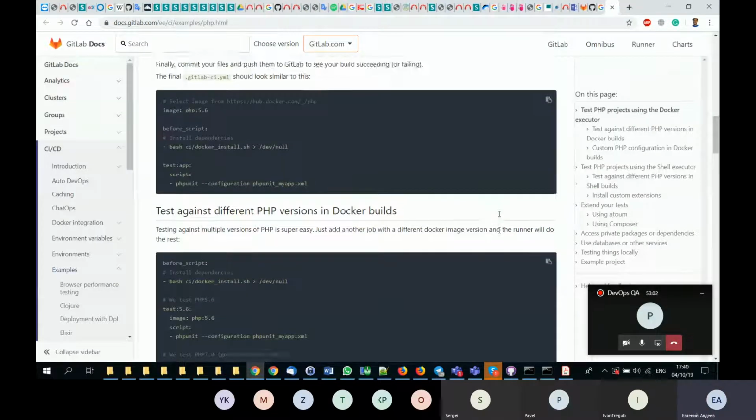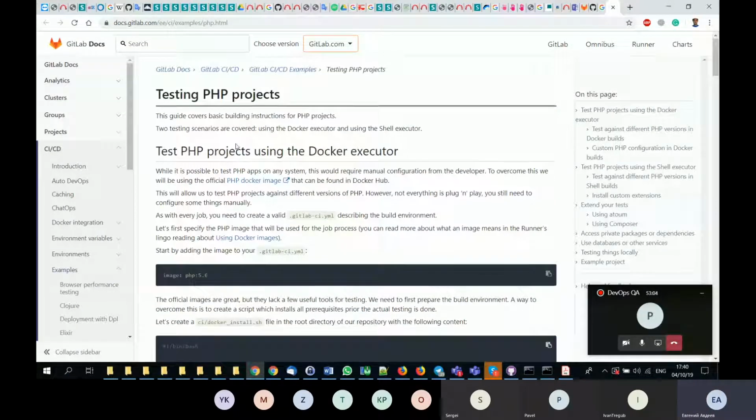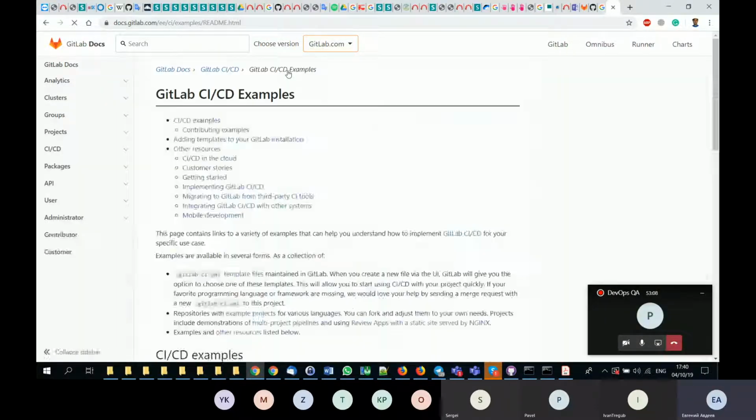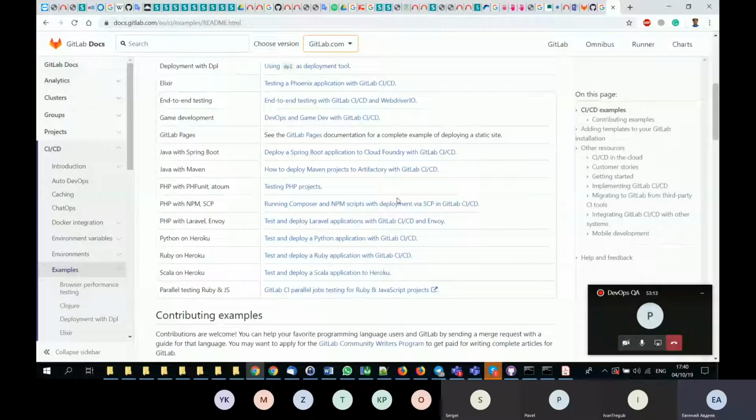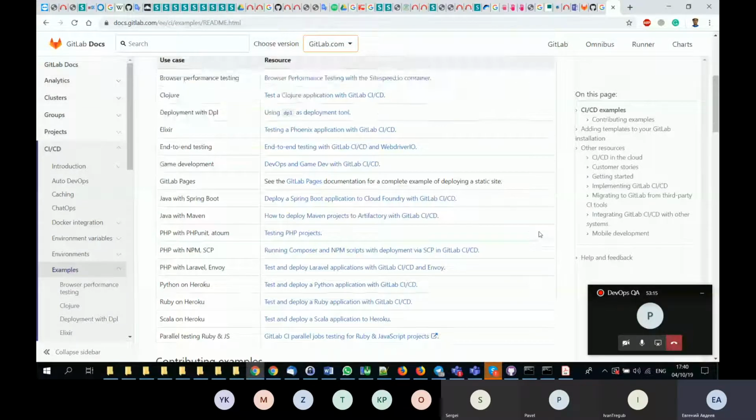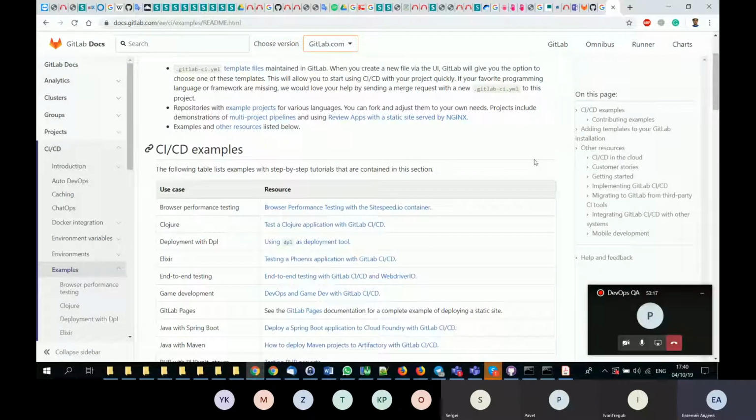I found on the page testing PHP. So if you want to try, if you haven't worked with it, or if you want to learn more, these are very interesting manuals on the docs GitLab pages.